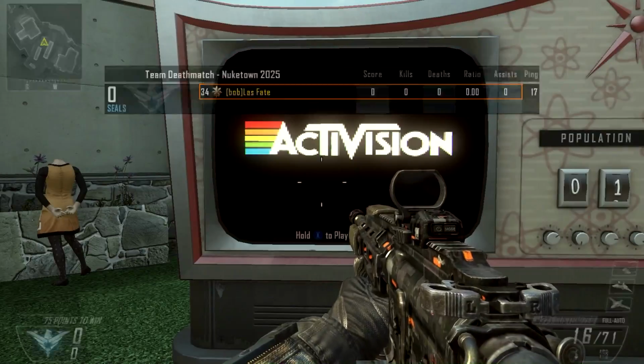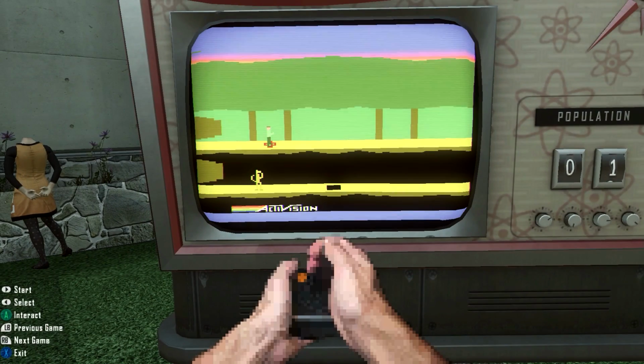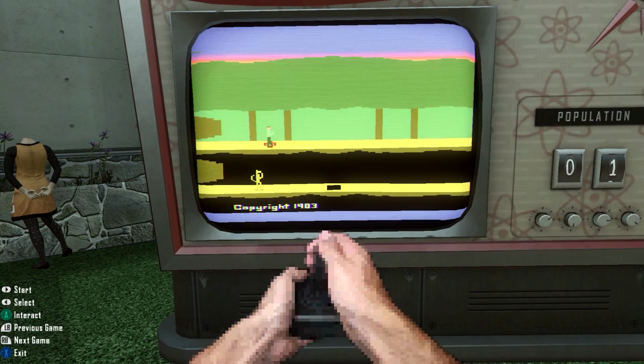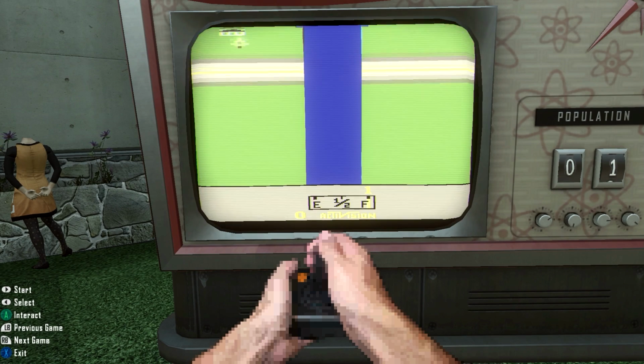Finally, after you shoot off all the mannequin heads in the map, you just walk up to the screen, press and hold X, and it opens the games. There's like four of them. It took me about a minute 45 to 2 minutes. I think 3 minutes it stops activating.